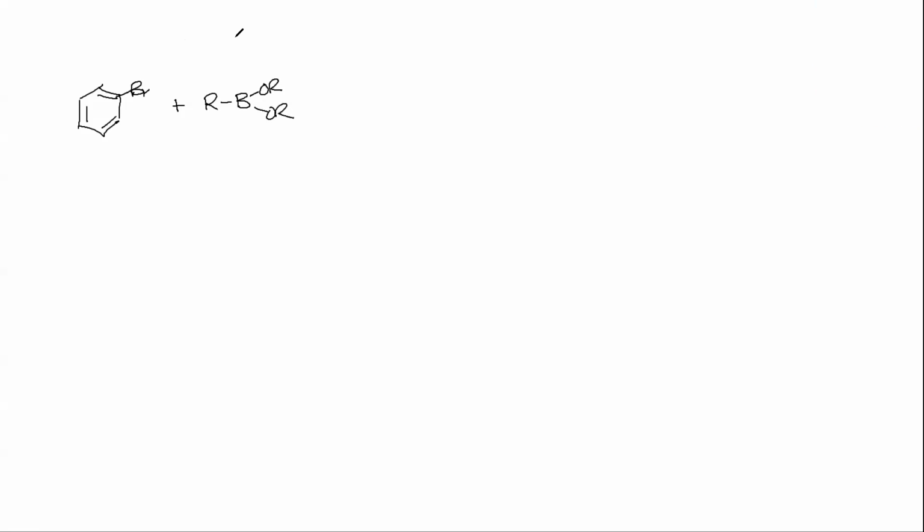Okay, so Suzuki coupling is when you take the benzene ring with a bromine and you couple that to some R group that's attached to what's called a borate ester. How we get the R group on the borate ester is the big issue. But if we put an R group onto the borate ester, what we're going to end up doing is using palladium on carbon and potassium carbonate, and that's going to couple the benzene ring to the R group.